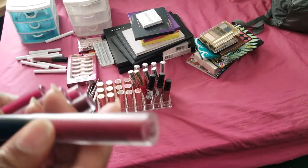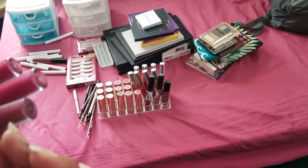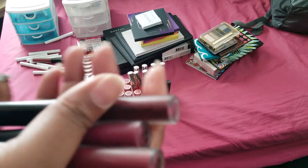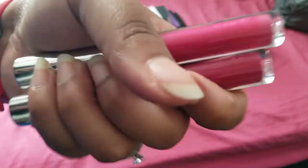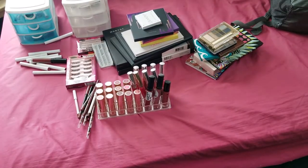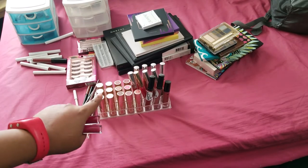Then we have Notion - the black ones I think were limited edition, they came in a pack together. But I don't use them, I think I tried them once or twice. Then Smitten and Playdate - Smitten was really dark, and I haven't used them. They're pretty sure expired at this point, or if not I'll give them away. Then we have Bad Habit and More Better - I know these expired. I've gotten use out of them but they're gone. I don't really gravitate towards pinkish colors too much, but I may have one pink color that looked amazing in person and that's pretty much my limit outside the box.